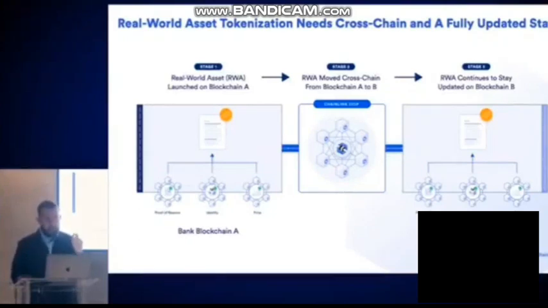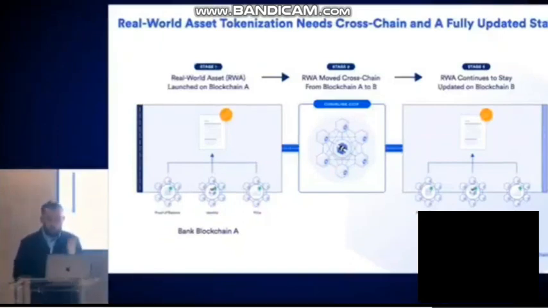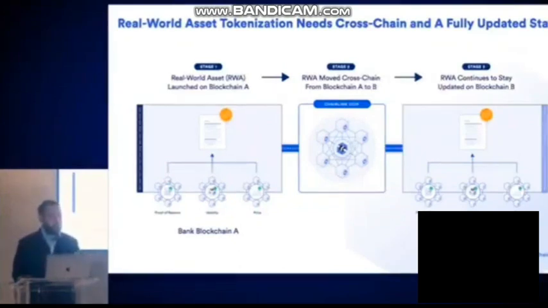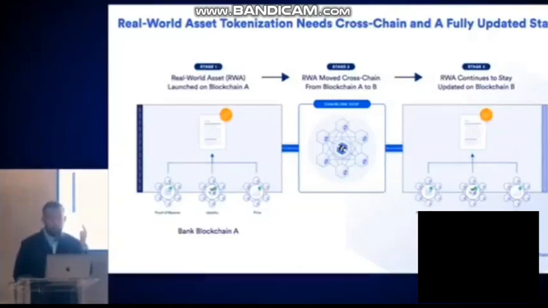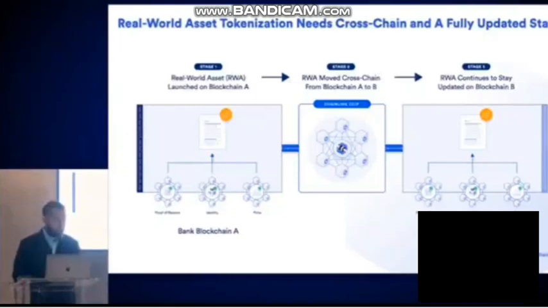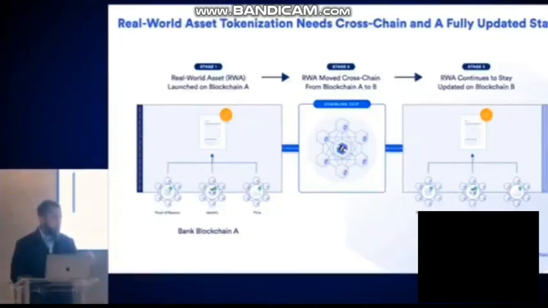But the problem doesn't stop there, because you also need to keep the asset updated. The whole value of blockchains from an efficiency point of view is the creation of a golden record — and a golden record needs to stay golden. Whether it's on blockchain A, B, C, D, or Z, it still needs to be consistently updated with all the important data points, whether that's reserves, NAV, price, or whatever. This is what CCIP, oracle networks, and this work achieves: not only creating and moving the real-world asset, but keeping it a golden record that is usable and attractive to further counterparties — which is what you want from these more advanced blockchain assets in order for them to achieve their true potential.